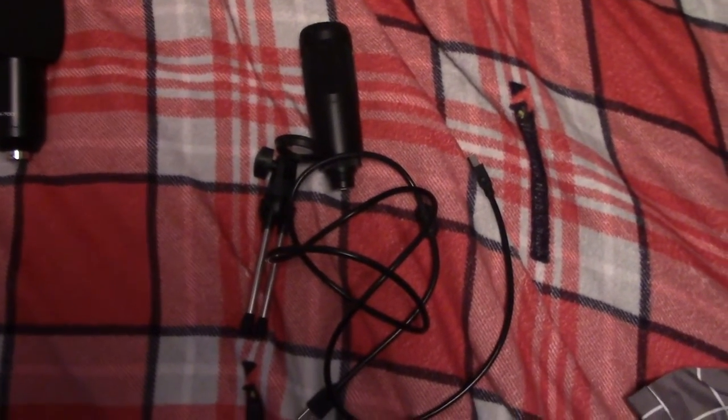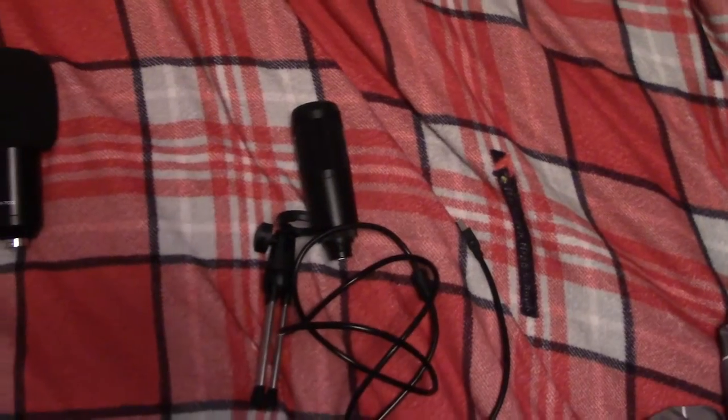This one is a USB microphone. It comes with USB cables and a little tripod, so I can voice any characters as cartoons. It connects to my laptop that I'm using for Adobe Audition. It goes in my voiceover booth. I wish I had a bigger studio. Well, I'll explain that later.